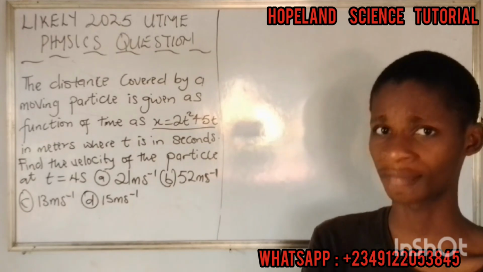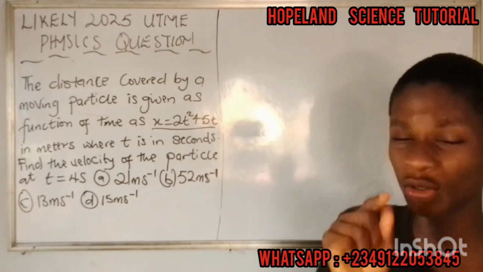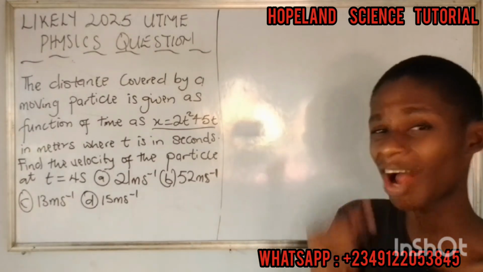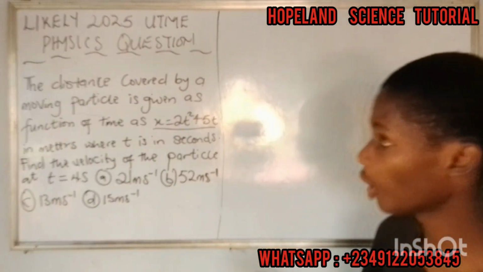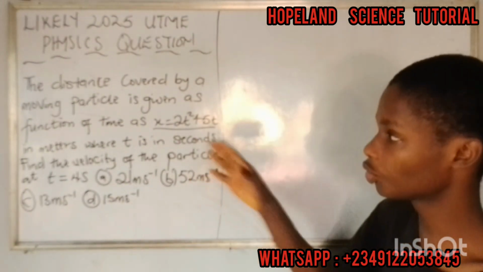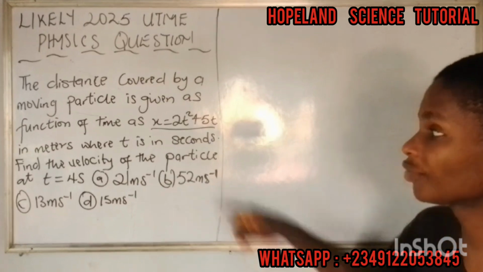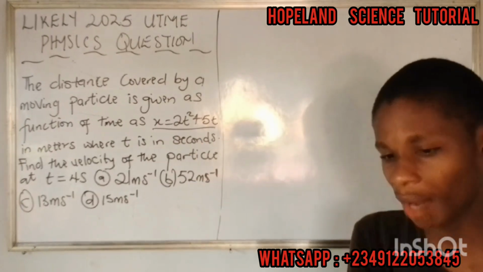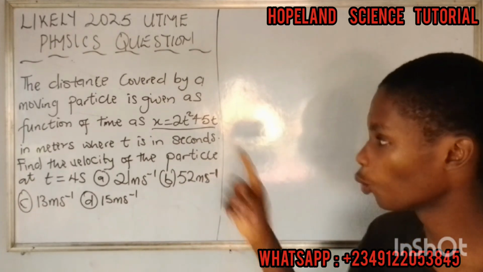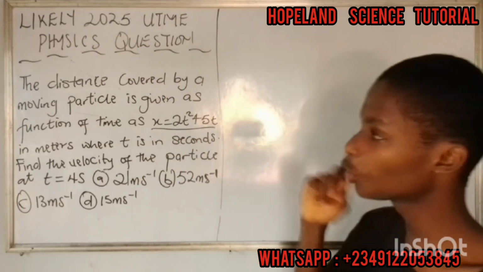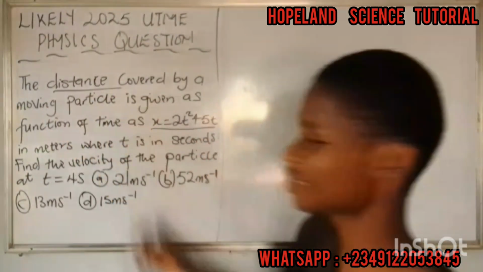Now that you recognize that the equation is coming from a non-uniformly accelerated motion, your mind should tell you that you need the idea of calculus from physics to solve it. Why? I will explain. After recognizing that, ask yourself which of the parameters, distance or displacement, velocity and acceleration, the equation is representing. From the question, you find out that this equation is representing distance.